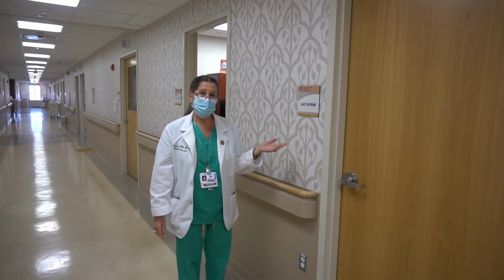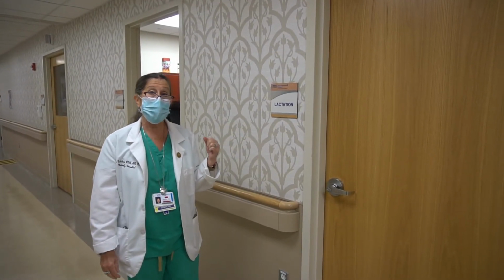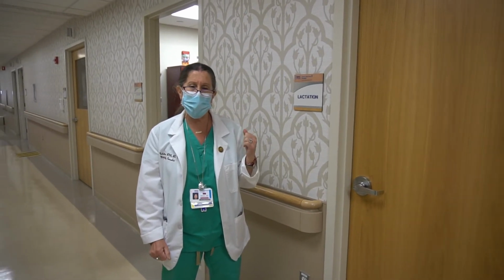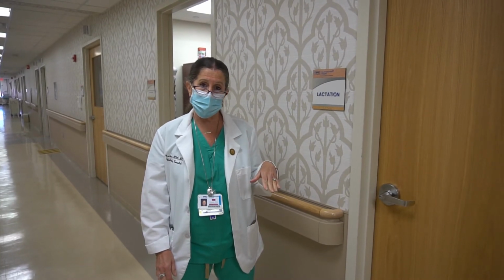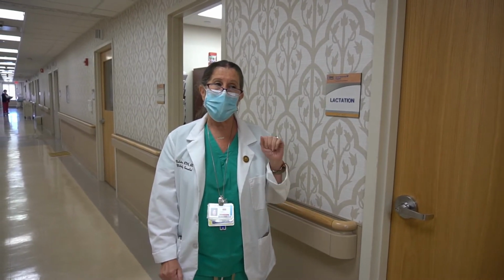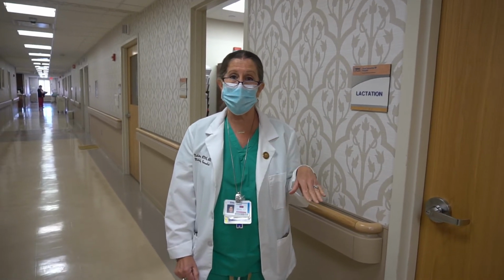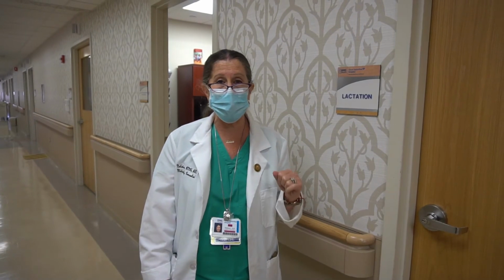The hospital does offer a lactation department. They are here 7 days a week, not 24 hours, but they are here for the bulk, about 8 hours each day. They do see all discharges first, and then after the discharge patients, they will see all new moms, first-time breastfeeders, or anyone who is having an issue. If this is not your first baby and you are having issues, you can request to see the lactation consultant also, and she will come in.